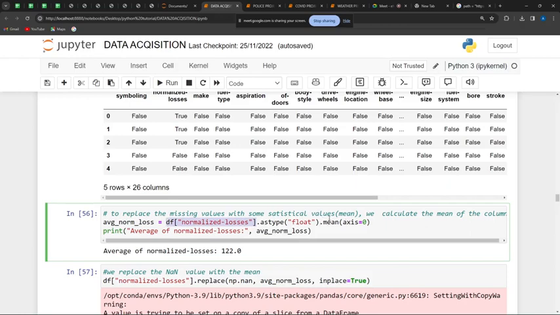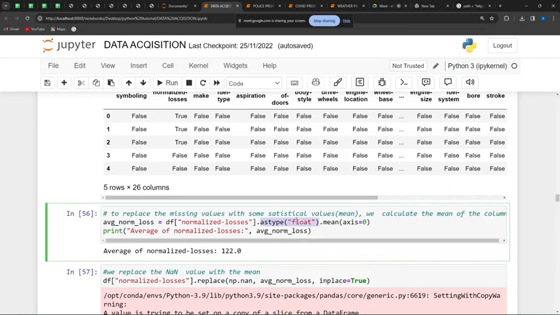I would not have done this. I would have gone to this step. But because Python is seeing this particular column as a text, I will have to convert that column to values that Python would assume as numbers. So I'm going to say see this as a float, that is a decimal. Float means decimal. So I'm changing the type from a text, that is from an object, to a float. If I want to change it to an integer, I'll put integer here.